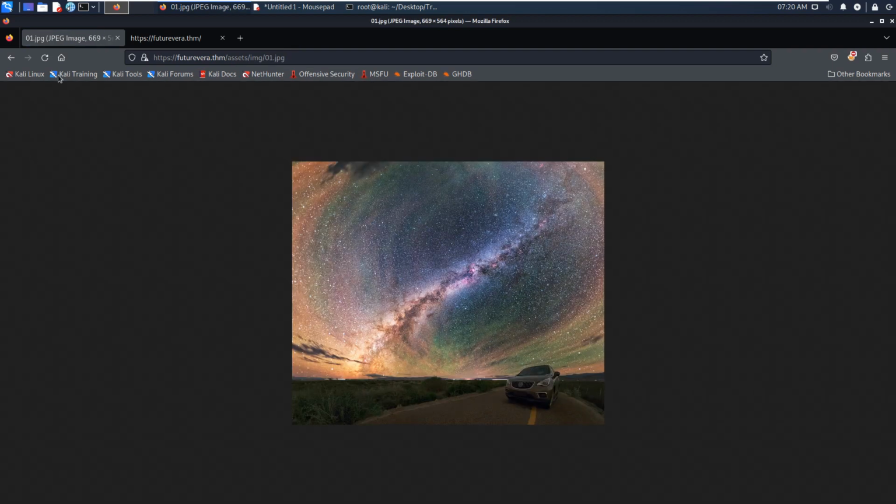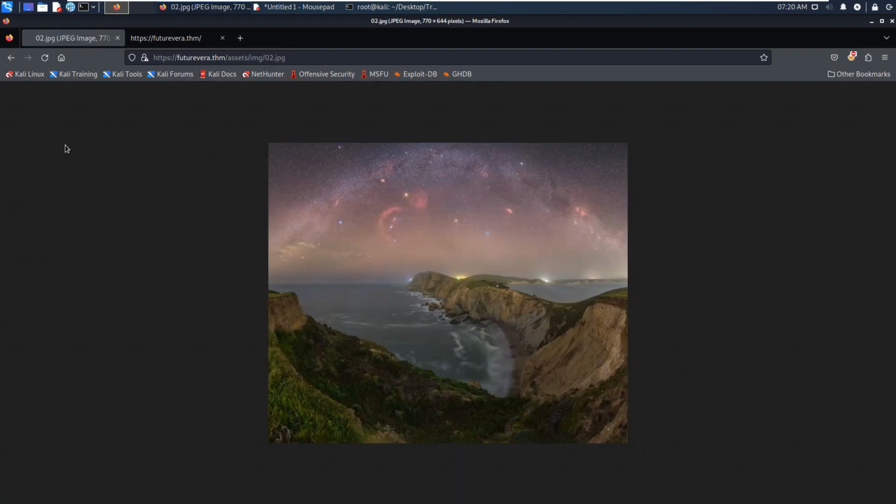We got some pictures, images. You can check them, and you can also download these pictures locally to Kali Linux and try to analyze them to see whether there are any hidden messages. However, we cannot find anything like that. To save time, I will not do that. If you follow my channel, I've already demonstrated this technique very often.